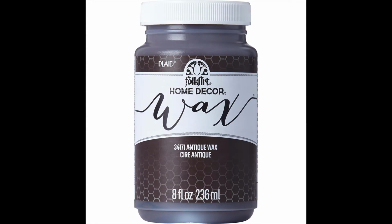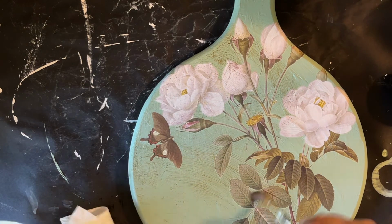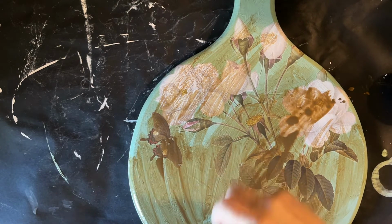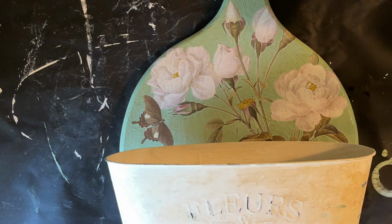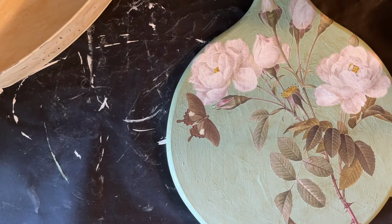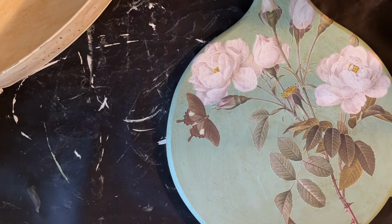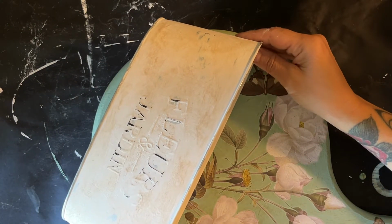So once that was dry, I brought it back in, and I got my antiquing wax and water combo again, and I just went through it, and this is the same thing that I did with the pail. I just wanted to bring it back from looking so new, so that it didn't look so stark, fresh, new. So I decided to take my heat gun and dry everything quickly, because my plan was to actually attach this bucket to the board.